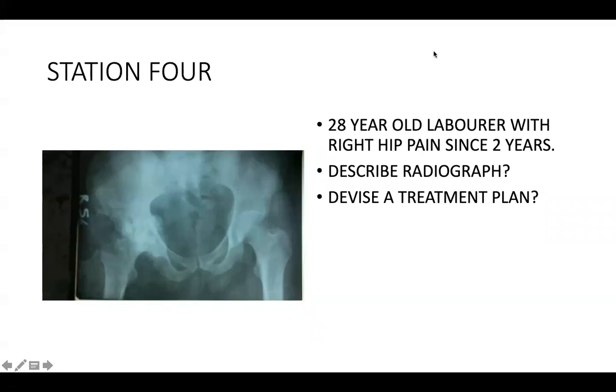Okay, so Kashif, moving on. So devise a management plan for this patient. How are you going to treat? Sir, since the patient is a laborer, I will counsel and advise the patient for arthrodesis. This hip is going to get ankylosed if you don't do anything. So why do you want to do an arthrodesis? Sir, in order to relieve the pain. To relieve the pain at the cost of movement, the patient wants to move. He's a laborer.